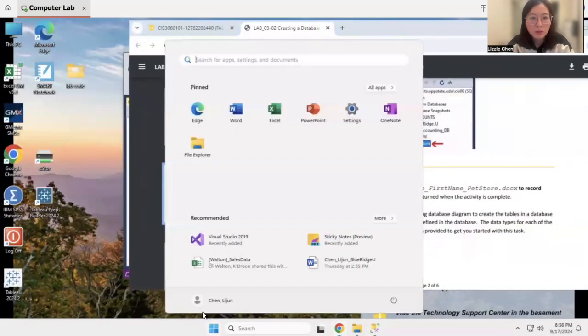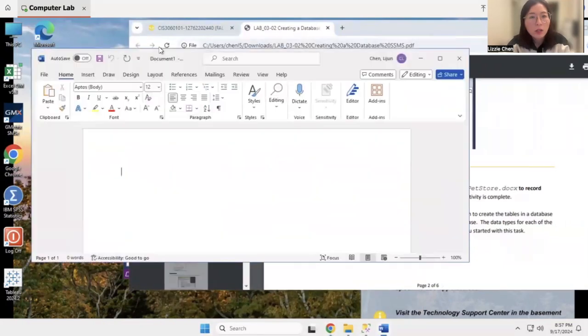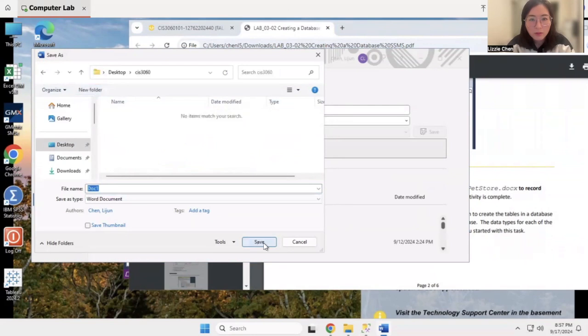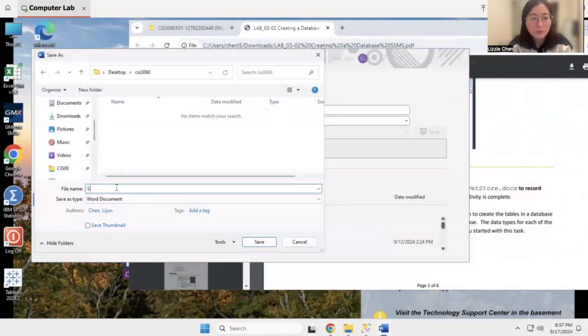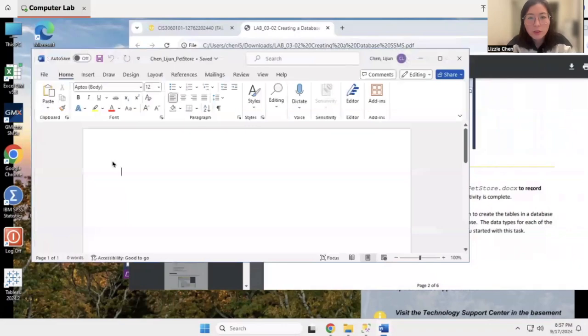Go ahead and open the Word file and save it in a place. We want to use the name: last name, first name, underscore, and Pet Store. Save it.